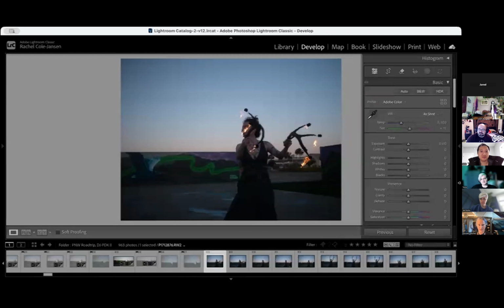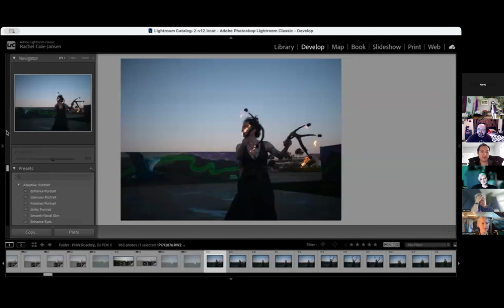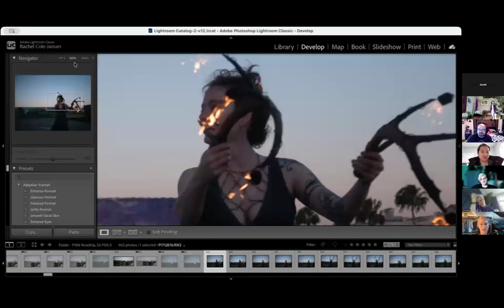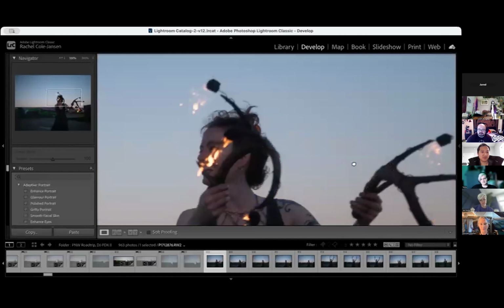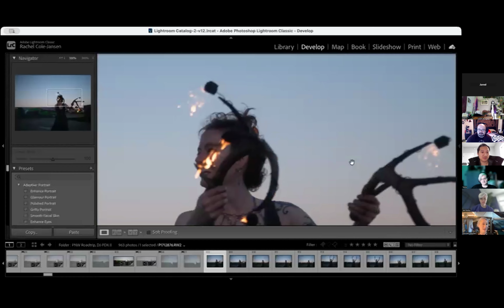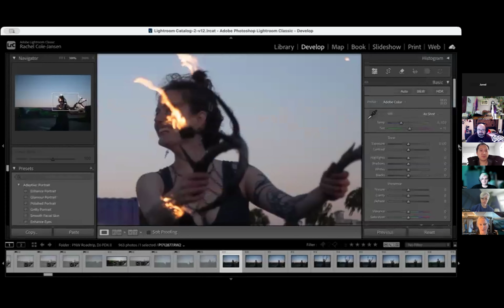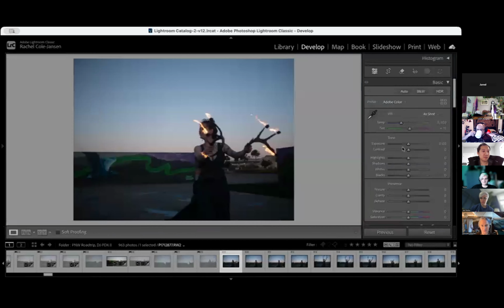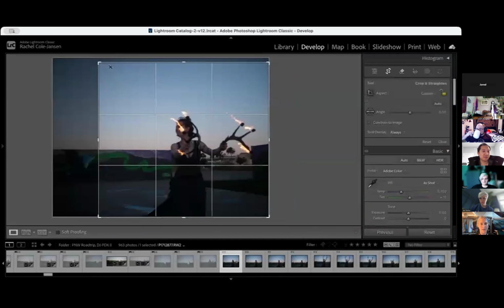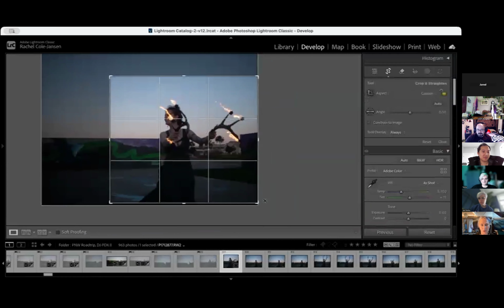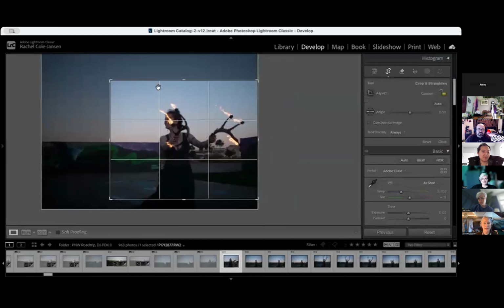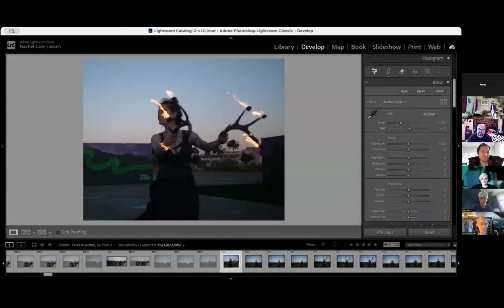In terms of culling here, there are things that I'm going to be looking for initially. I'm seeing, did I get the person even in focus? Here, their face is covered, and not even artistically covered, right? So same as before, this is just an easy delete for me. However, here is, ooh, there's actually kind of a nice fire trail here. So in terms of what I might do to see if this photo is something I want to salvage, first thing is, well, I definitely want to shrink this down quite a bit. So here, I'm really using these guidelines to help create the composition I couldn't in the moment.